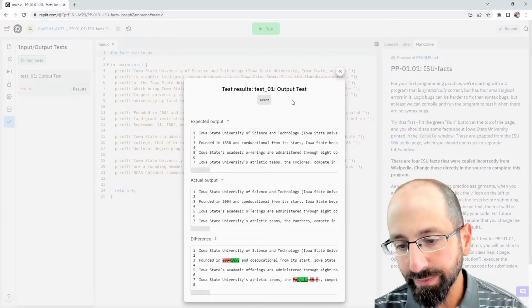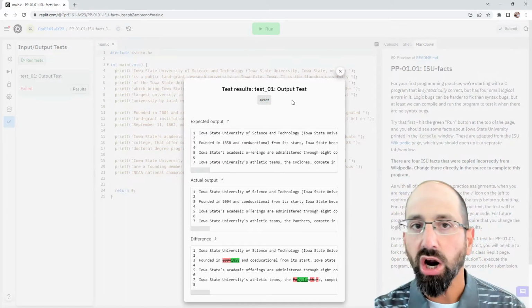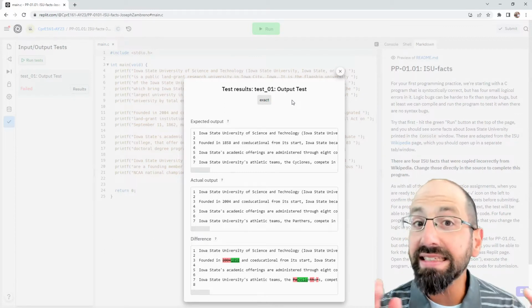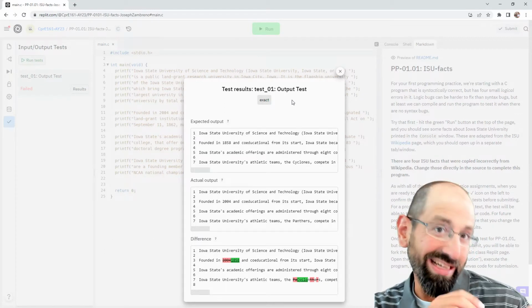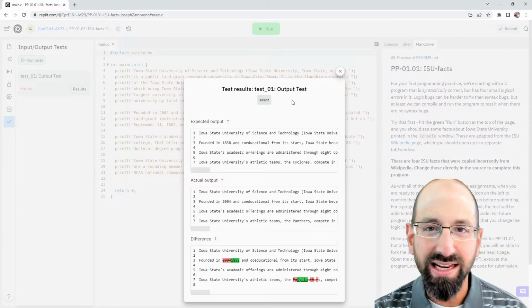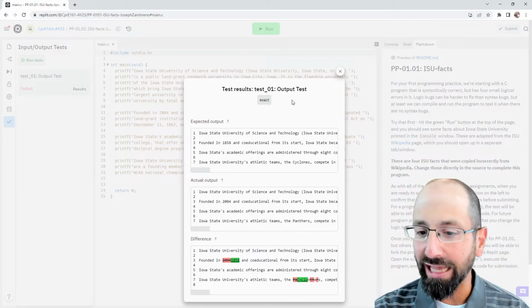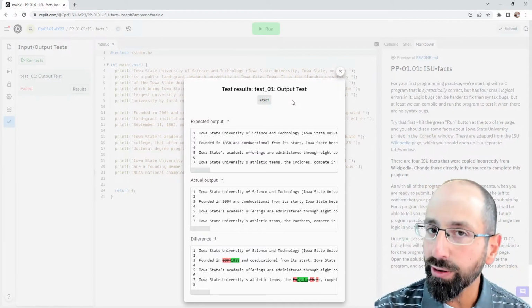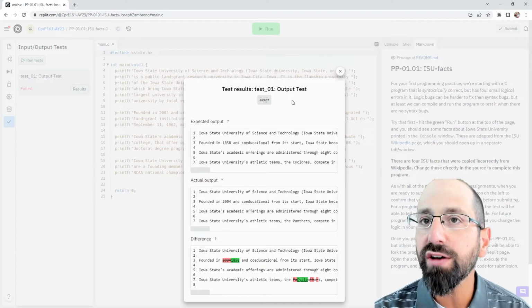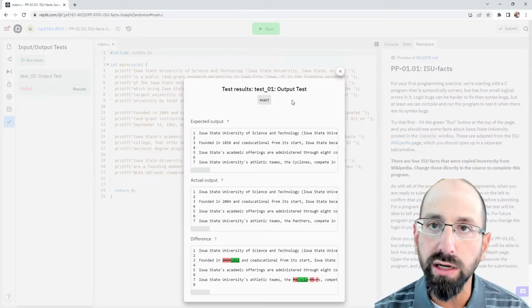Let me warn you right now, these tests are very, you can call them sensitive or precise or exacting. If you have an additional space, it will catch that. If you used a capital I instead of a lowercase I, it will catch that. It will tell you exactly where it found the error, and usually those kind of bugs aren't that hard to fix, but it will find all of those bugs for you.